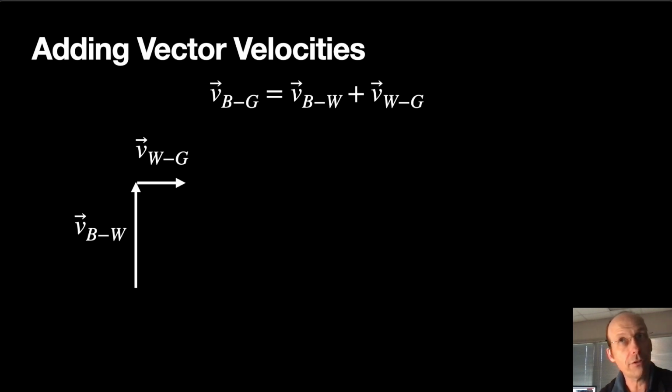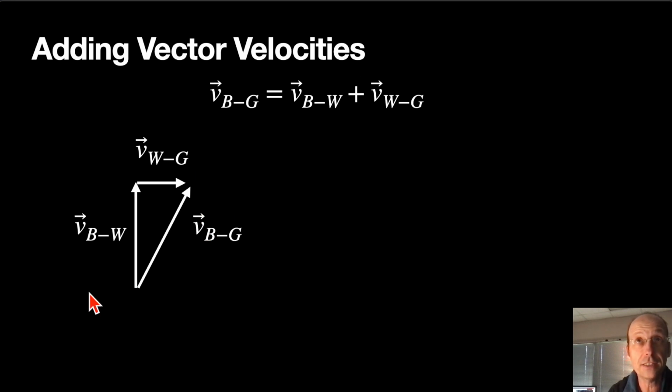The velocity of the water with respect to the ground is a vector that way. And how do we add vectors? Well, if you add them graphically, if you put the beginning of the next vector to the end of the first vector, then the resultant vector is from the beginning of the first vector to the end of the last vector, and that's my velocity of the boat with respect to the ground. This is graphically the same as that. It's the same equation, it's just done graphically. And then there's some angle theta right there.